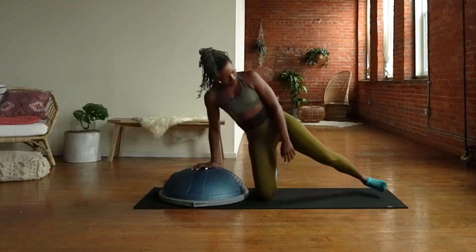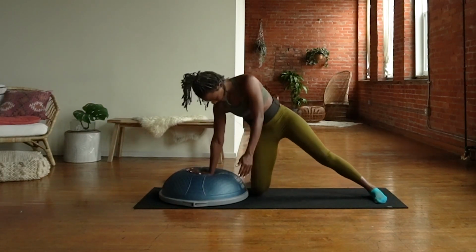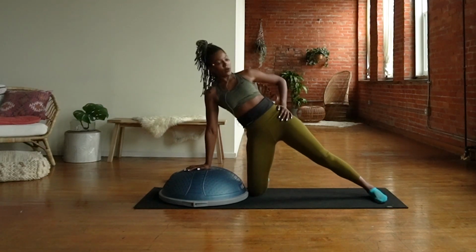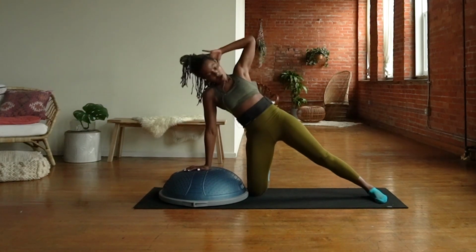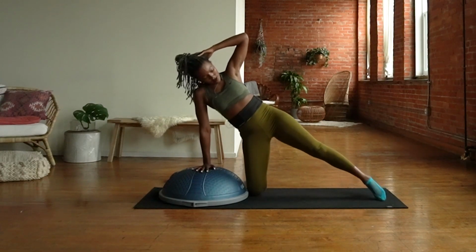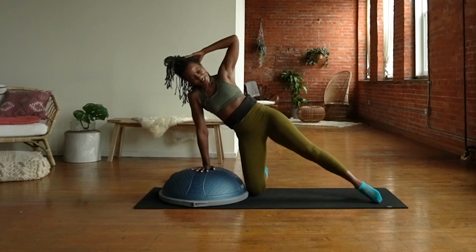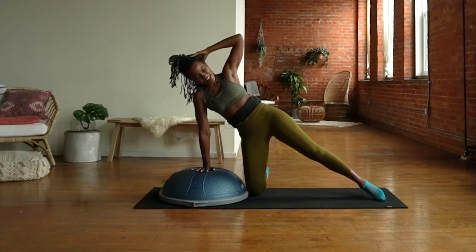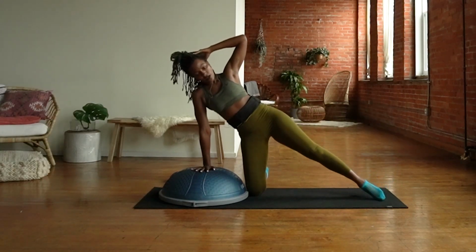Left leg goes long. Breathe here. Go ahead and line that right knee up with that BOSU. Drive those hips forward. Go ahead and stack your hand on your hip or right behind your ear. Walk that left foot forward. Lift, lower. Lift, lower. Breathe here. Feel here.